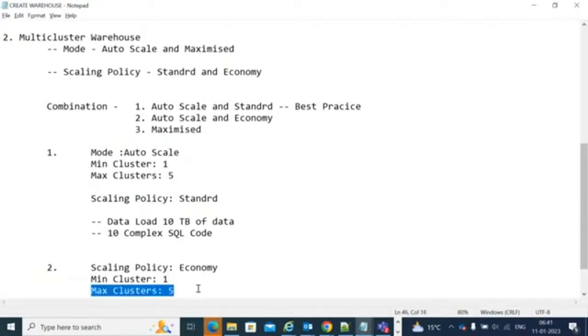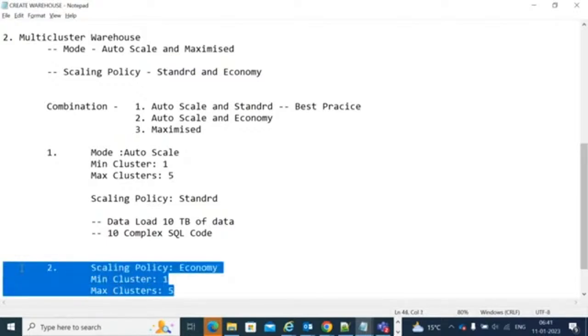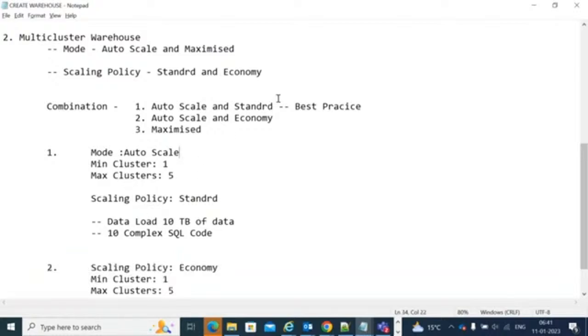So here it will calculate internally whatever the queries are there in the queue. If I am able to complete those in 6 minutes, then I will use the existing cluster, or else I will increase the maximum number of clusters. That is the major difference here. But in real scenarios, we will go with this option only. This is the best practice.